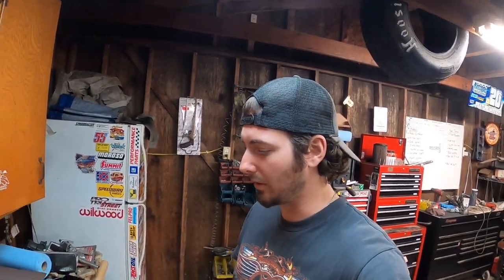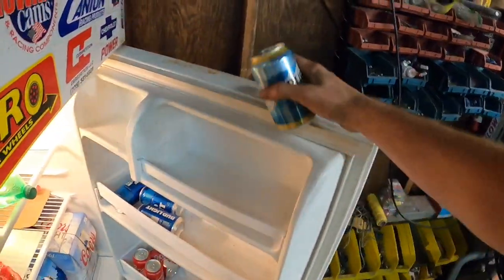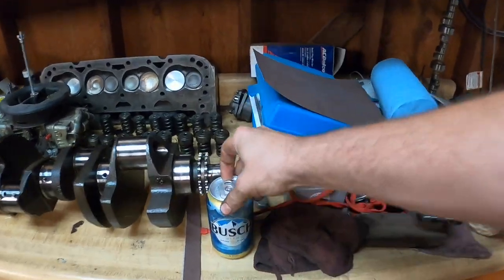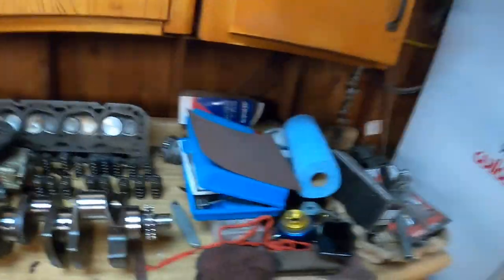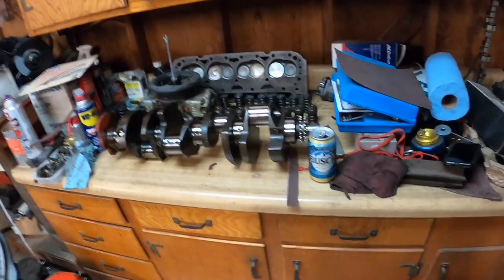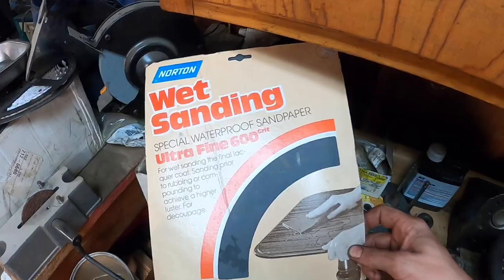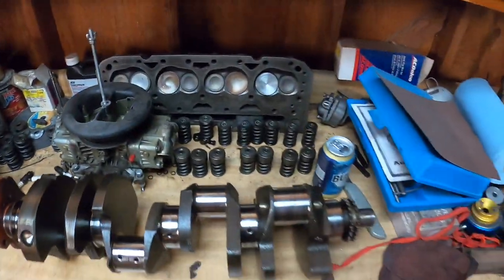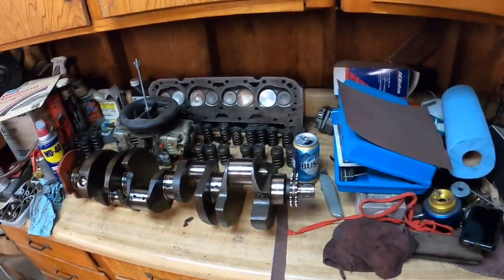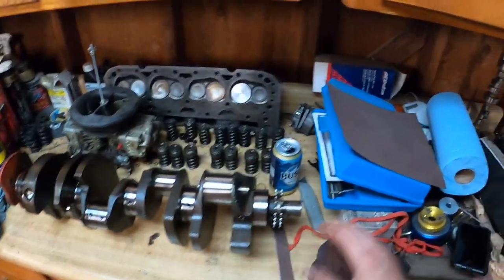You'll probably be okay going around the street, putting it in your pickup truck, your mud truck, or whatever you're gonna be doing. Now, the first thing you do in any redneck video is you gotta grab yourself a beer — preferably a Busch. Now the intro is over, let's get to work. The first step here is using some fine grit sandpaper; I'm using 600 grit. This is the first step — you're gonna add some finer sandpaper along the way depending on what kind of finish you want.